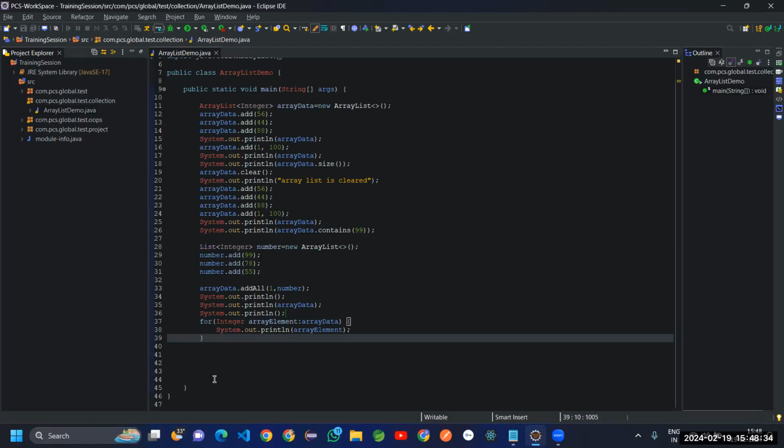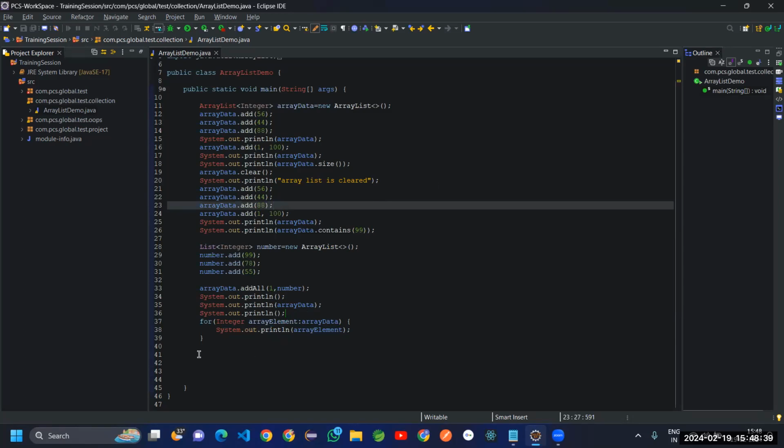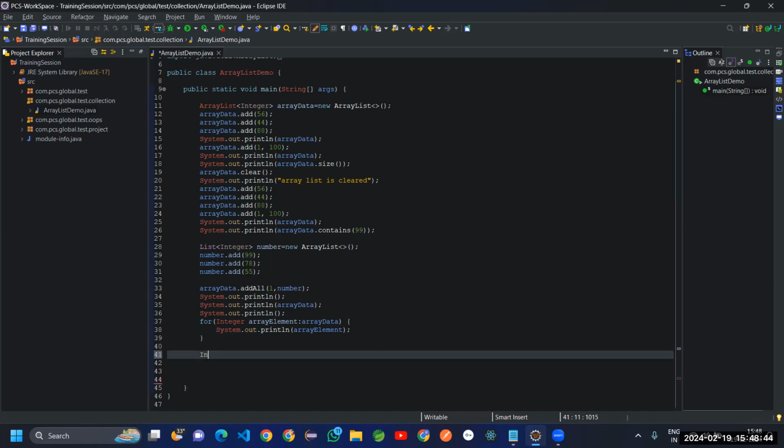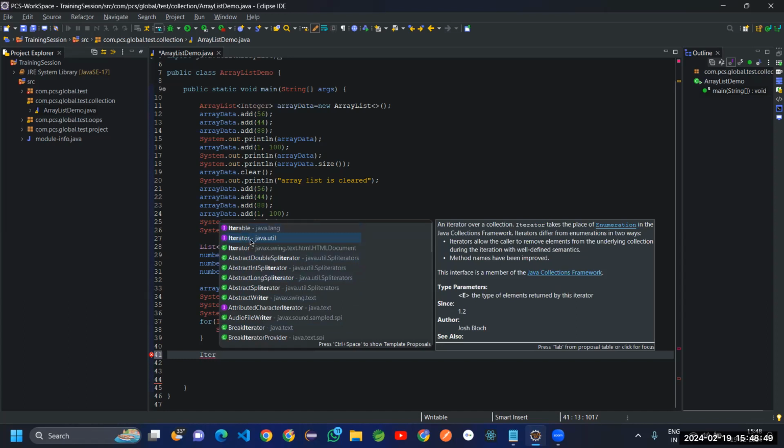You can print like this by using one more method also, that is called iterator. Actually, Iterator is an interface. Basically, this Iterator interface is used to iterate over the collection, like a for loop.